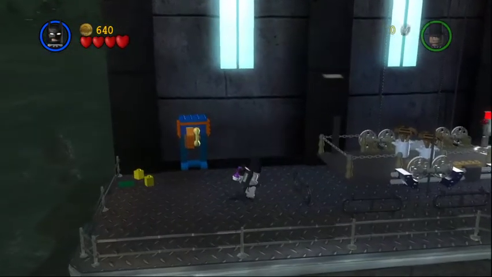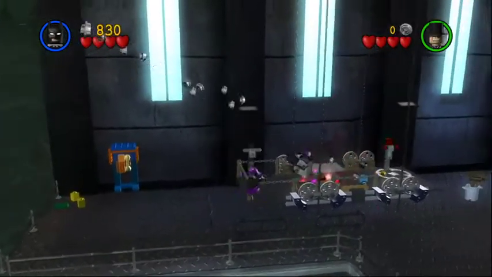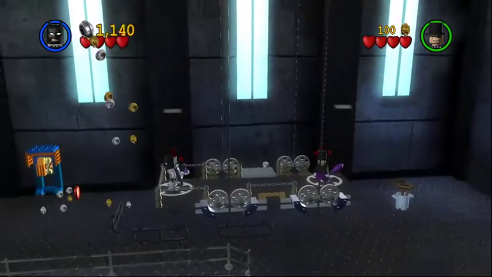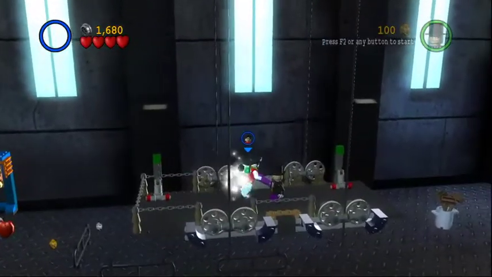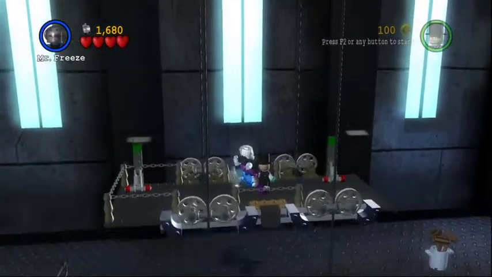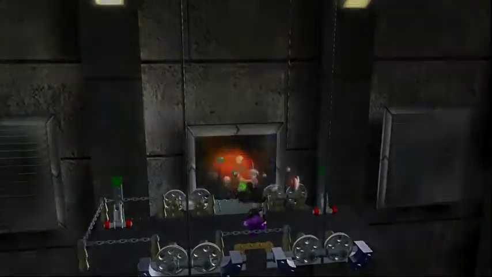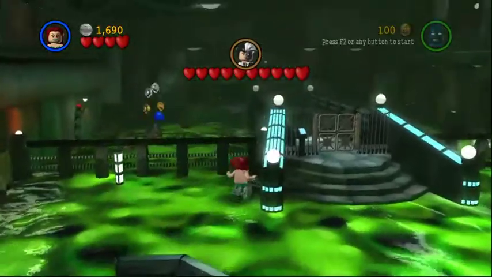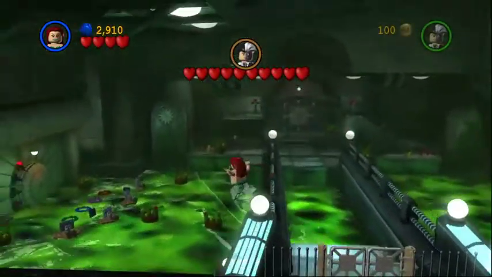You drop in player 2. Build. I do not know why player 2 is Penguin, but I mean, why not? Switch to Ivy. I mean, it's not bad as Penguin, it's just unusual. And you jump over.